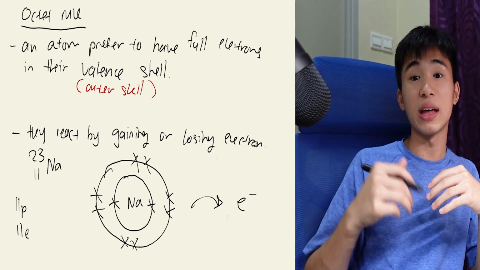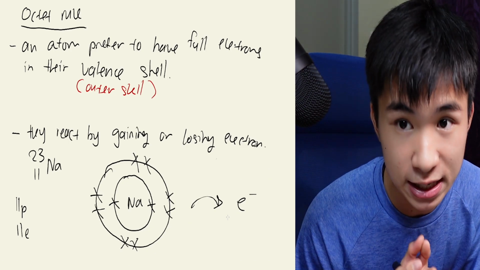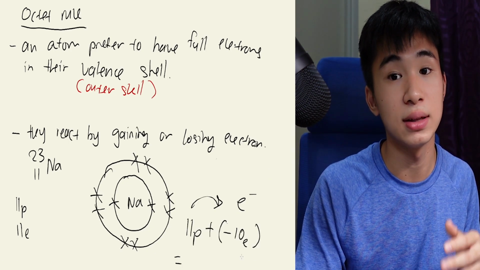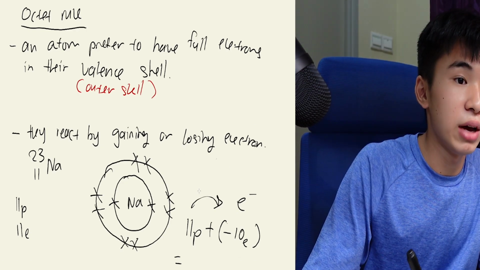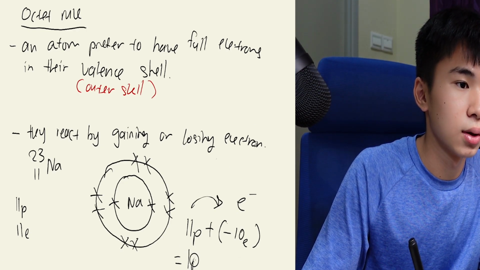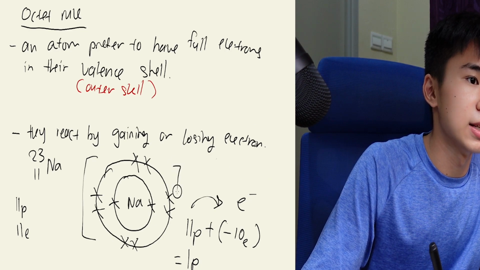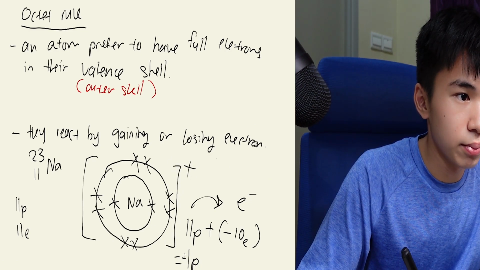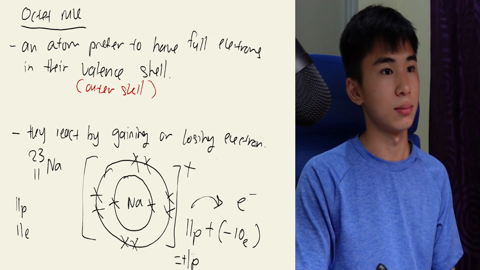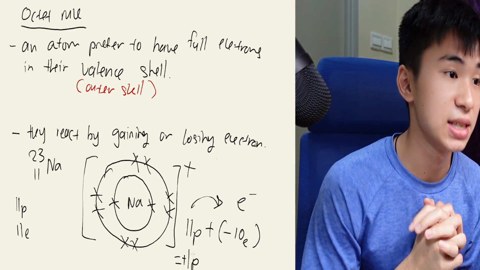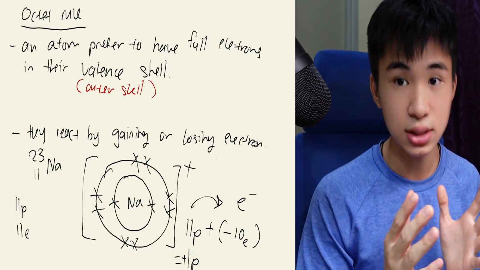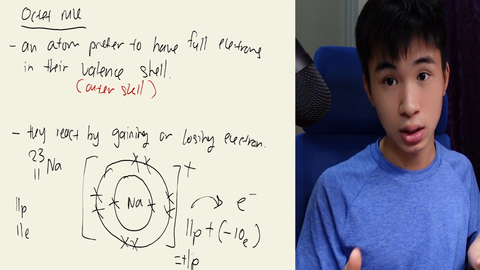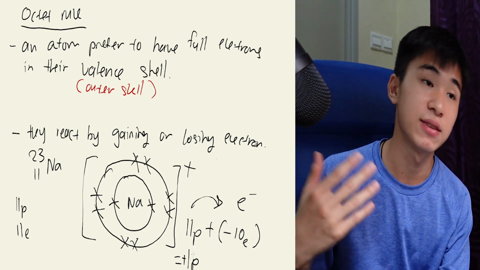So we know that the charge of a proton is positive and the sodium has just lost 1 electron, which leaves 10 electrons in it. So 11 minus 10 is 1. Right now the charge of the sodium is plus because it has 1 positive in it. So this tells us that this sodium ion has more protons than electrons. That is why it has a positive charge.